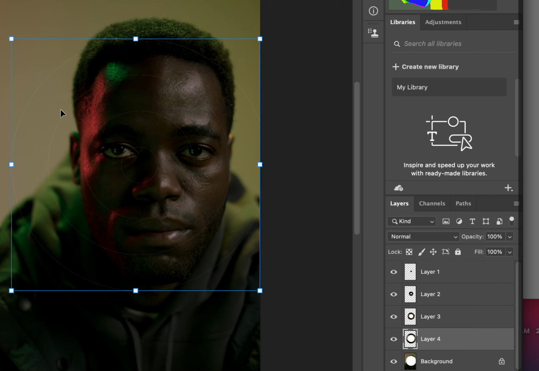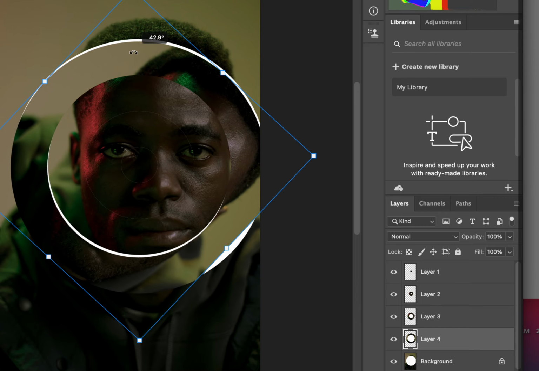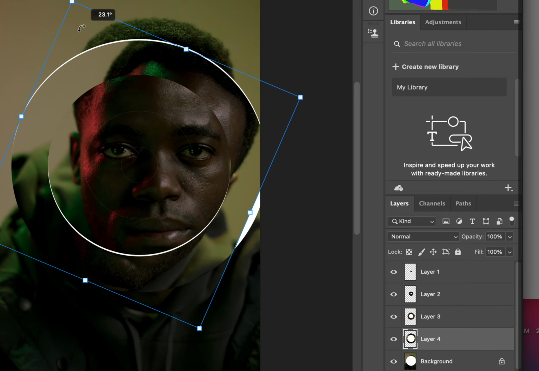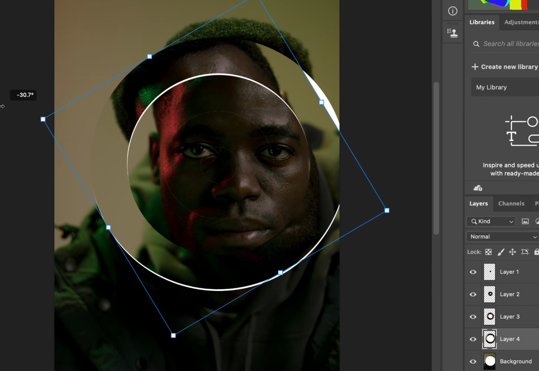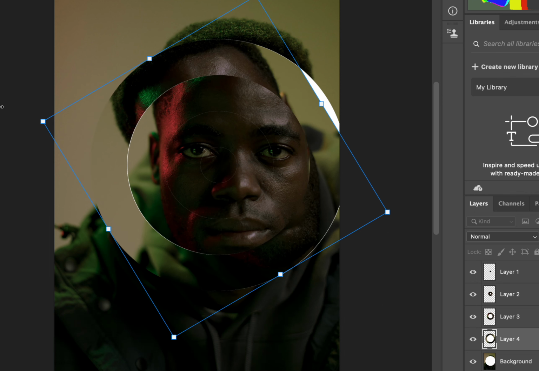Command T is to transform, and I go right to the corner and I could rotate it. Notice how it's not perfectly centered. Why? Because that part on the right is actually cut out. That's okay. It does give it more of that like hand cut kind of look. I'm just moving it over using the arrows right there just to somewhat fake it.